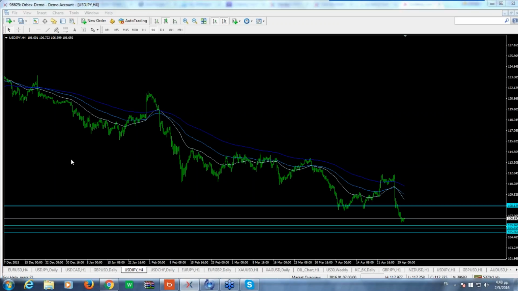Got some question here. Osama, you've got a question here. You're saying, suppose the price crosses the 50 EMA, so then we can expect it will touch the 100 EMA. Potentially, yes. It doesn't always happen like that. It does depend on the strength of the trend of that pair.